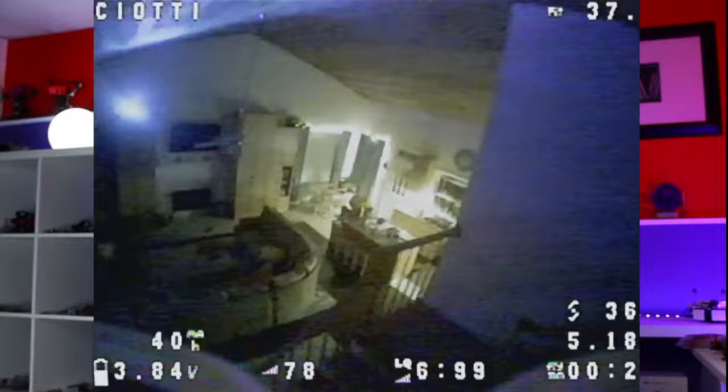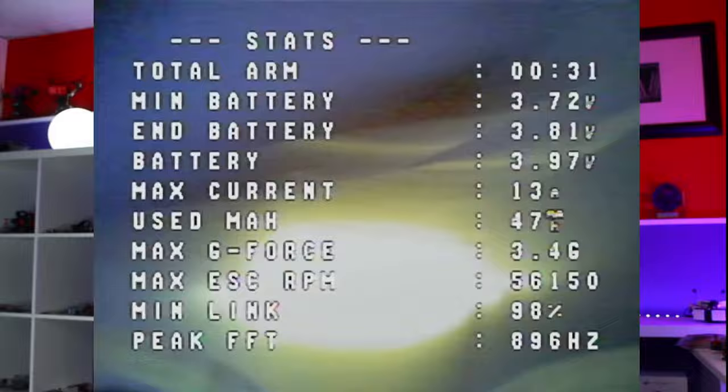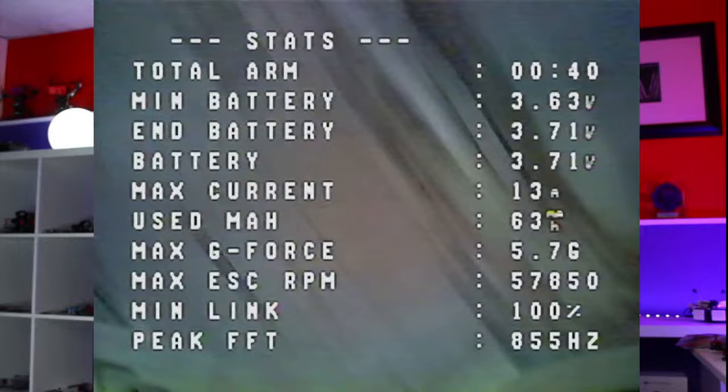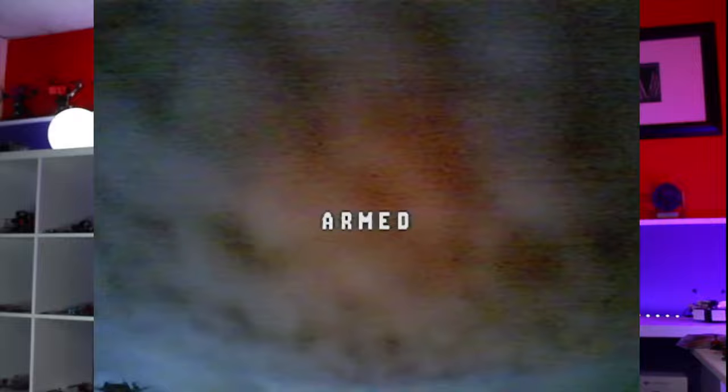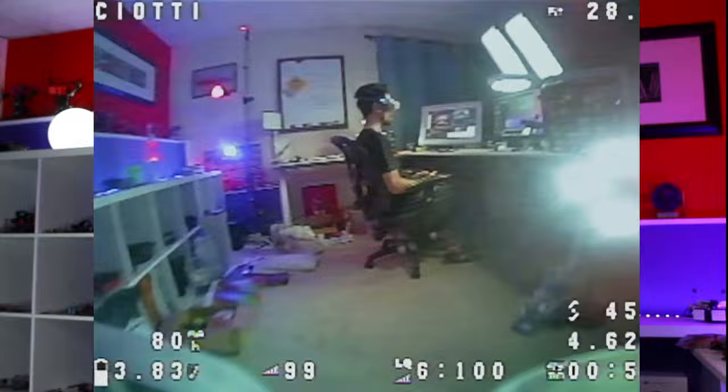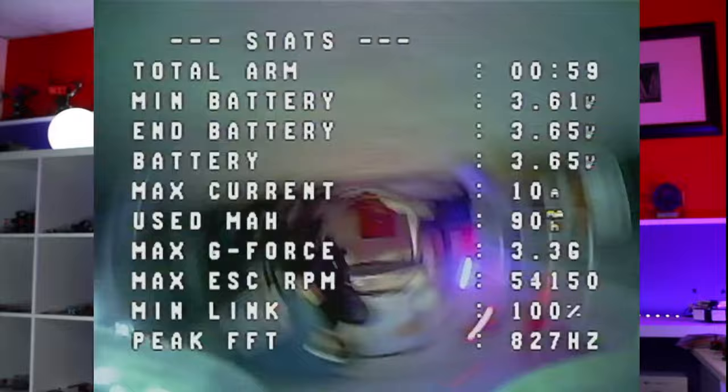Trying to not crash because everybody's trying to sleep. Oh, no. God damn, this flies so good every time. Oh, hey. Oh, I was so close. Oh, God, no. Got through the first one, but the second one got me.